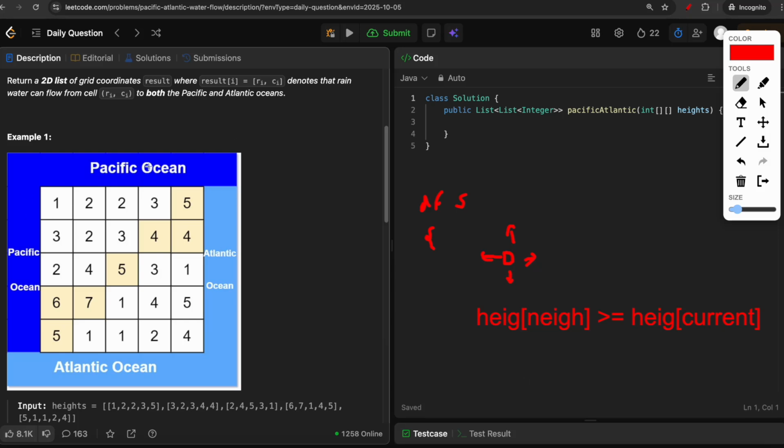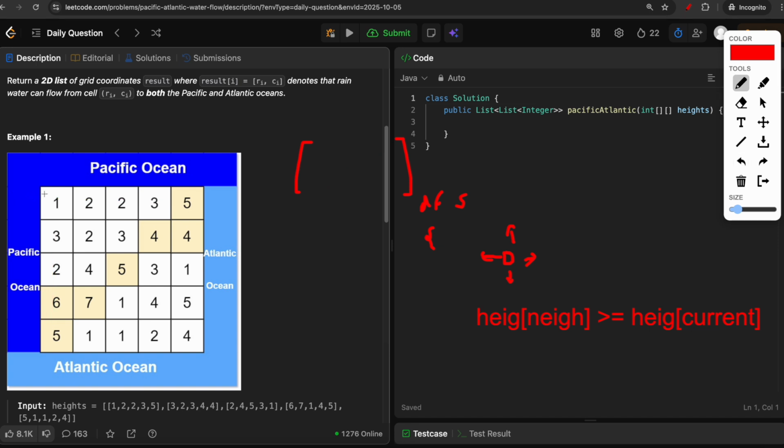So the first step is, for the Pacific Ocean, we need to perform DFS from all these starting cells. And we have to maintain a visited 2D array. Initially, all the values are false. And when you do the DFS from all these cells, the values will be populated, showing which cells will be visited from these cells.